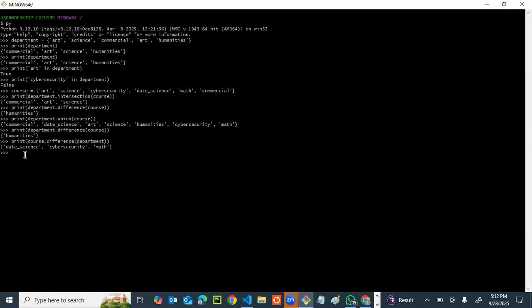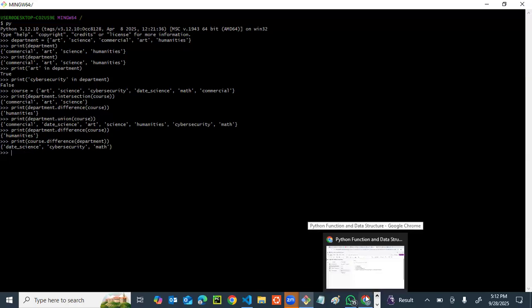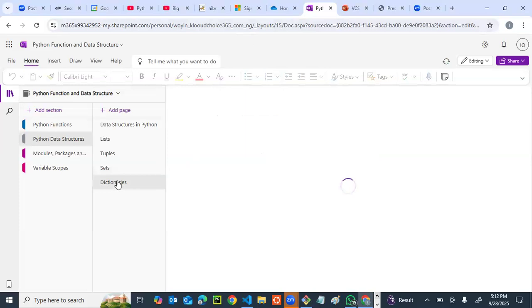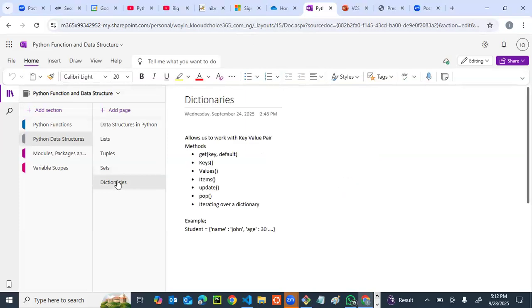In the absence of any question, we are going to be moving on to another data structure, and you will be wrapping up the data structure discourse this evening or afternoon, depending on where you are on this planet. So here we have dictionaries, right? A dictionary is also a very useful data structure that you will be working with majorly while writing software as a Pythonista. Now, how do you feel comfortable with dictionaries? It is very simple. It is by understanding the syntax.